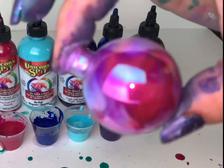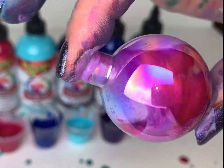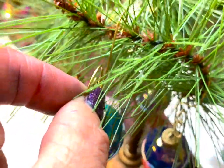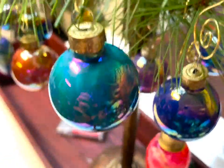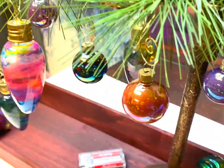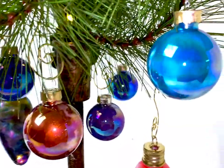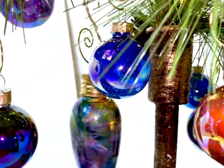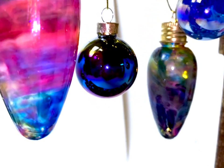So gorgeous! This one here was pink and turquoise, and we did a bunch of different colors — I love them. Then they were ready to hang on my little tiny tree. I thought they'd look so cute with their little golden tops, and they all matched so well: the blown glass teardrops, the little round planets. That one was with sparkling Spit — I love that one, absolutely gorgeous.